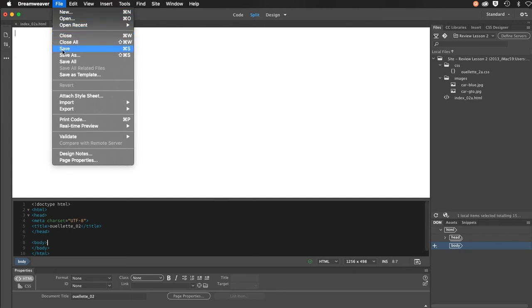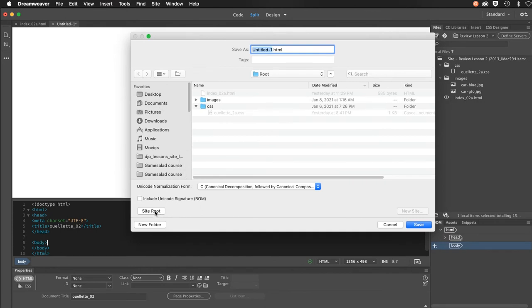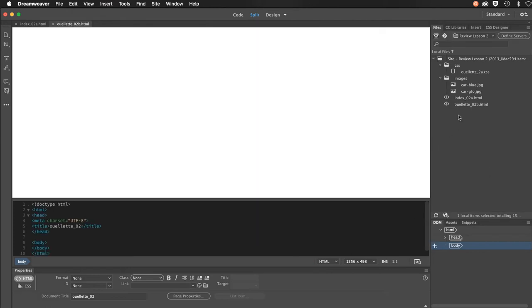So I can go Save or Save As. It's going to ask me where do I want to save it. And you will have a button called Site Root. I'd say just to be safe, click it. Now I'm already at the root, as I can see here, but if you weren't, you click that and it just snaps you right to your root folder. And I'm just going to call this last name underscore 02, and I'll say B because I've already done it once here. And click Save, and make sure it's at the root level. Don't put it in one of these folders, and click Save. Now I should see it over here. Now I know my original one I called index, but here it is, blank, empty, ready to go.